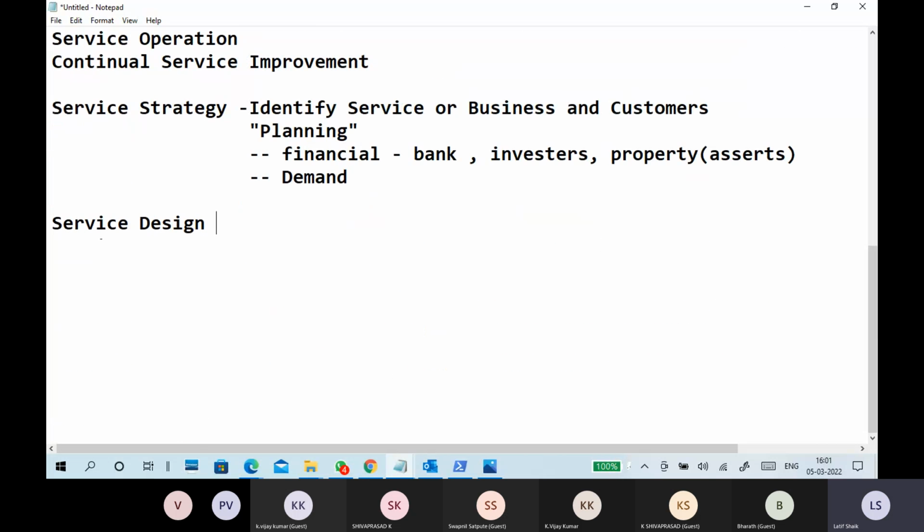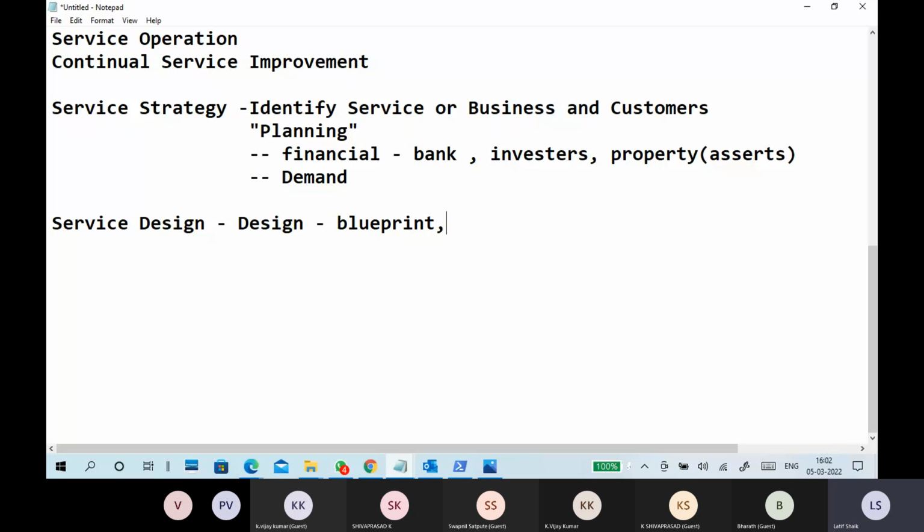Okay, I will come back to that point again, but this is designing. Designing includes designing only. The first point of designing is you have to design the service. How to design? What does designing mean? Like dealing with the blueprint. You want to construct a building, first of all you have to design, right? You want to write a program, then you have to design an algorithm or a flow chart. You have to design, right?